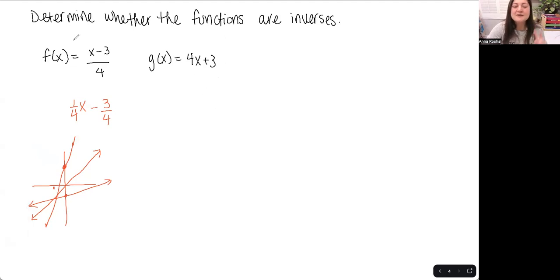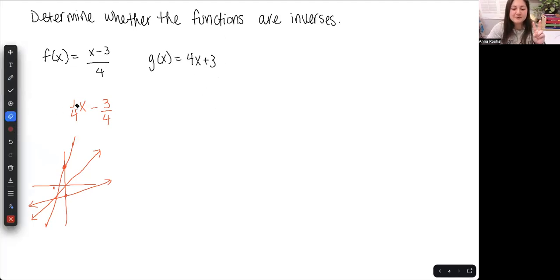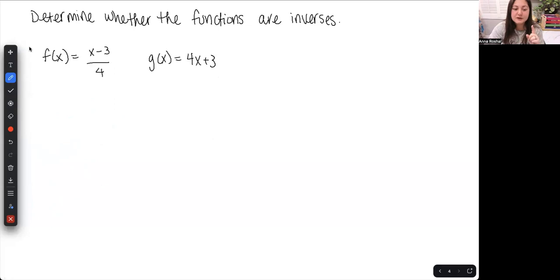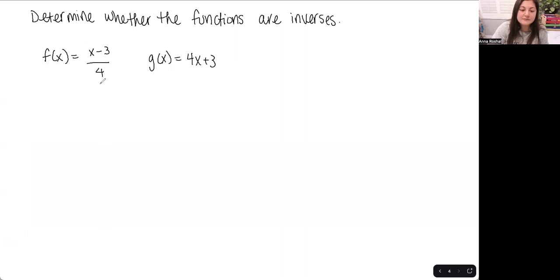Moving on. There are multiple ways that you can solve this type of problem when they ask you to determine whether or not the functions are inverses of each other. Option 1 is you can graph them and see if they're reflections. Option 2 is you can choose a set of points and create a table of values, x and y both, and then do the same thing: do those values work for this one, but flipped? Option 3 is you take this one and you make an inverse, and does it turn into this function? Or you take this one and you put it into that one. So there's multiple ways. My favorite way is to actually go in and solve one of the problems.